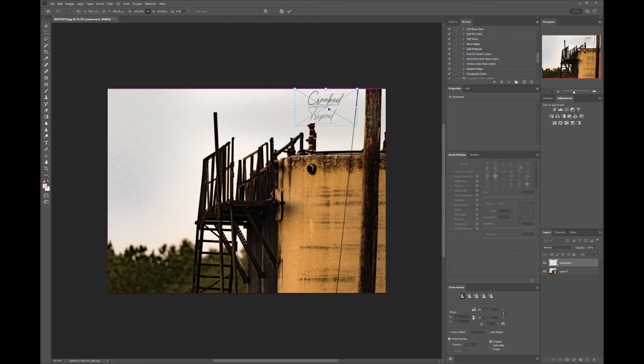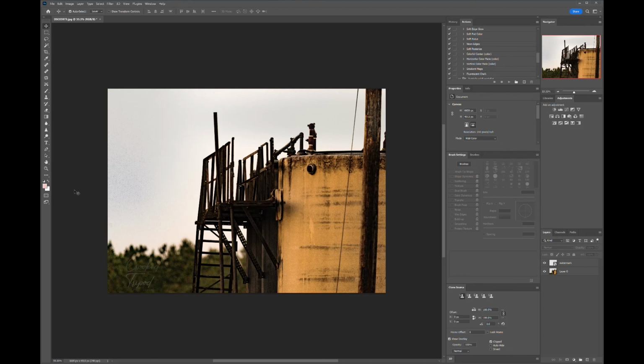At that point, it just kind of becomes an eyesore. So you want it there, but you don't want it to be super noticeable. If I put it here, it doesn't take away from the photo, and you can see Crooked Tripod Photography did this photo. I'm going to leave that there.